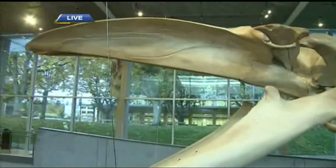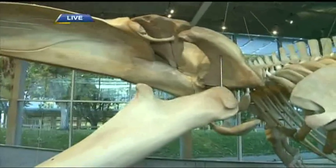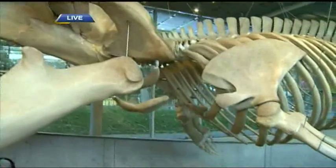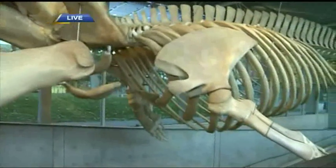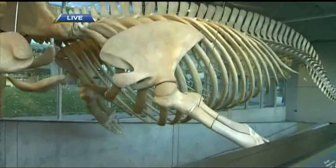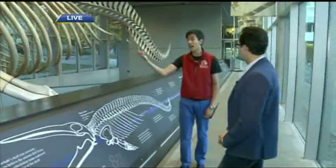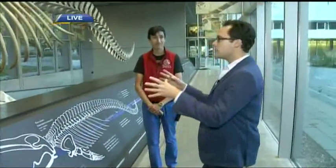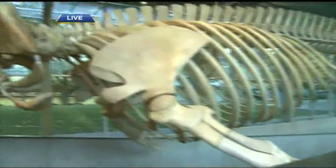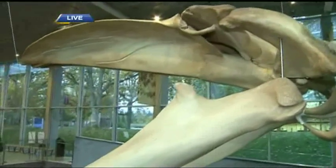Incredible is almost an understatement — this thing is just over 25 meters long. One of the largest creatures to ever roam the Earth, although roaming the seas, they're still alive today. Are they still considered endangered? Unfortunately, yes. Blue whales are still recovering from the damage done to their population by whaling. Unfortunately for this individual, she was likely killed by a ship strike, something that still does happen to these amazing animals. This individual washed up in 1987 on Prince Edward Island, so she's had to travel quite a ways to get here to the University of British Columbia.